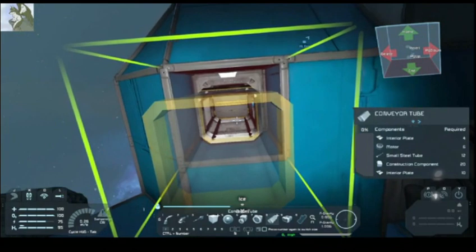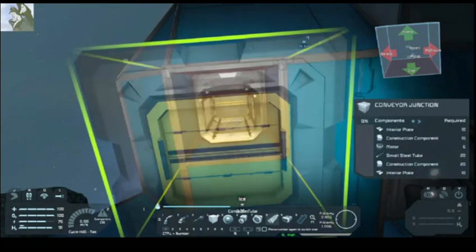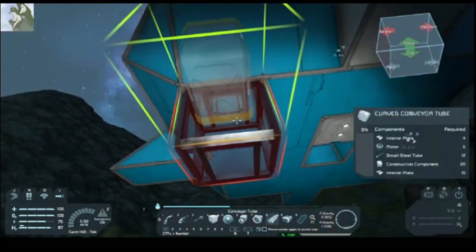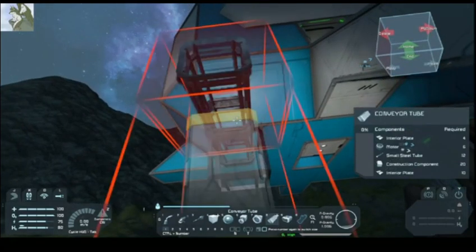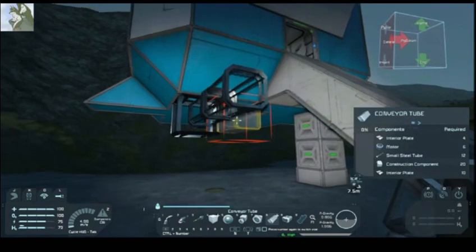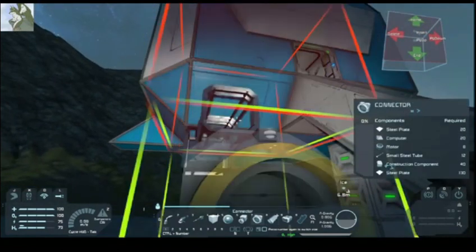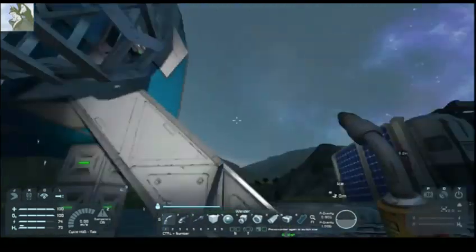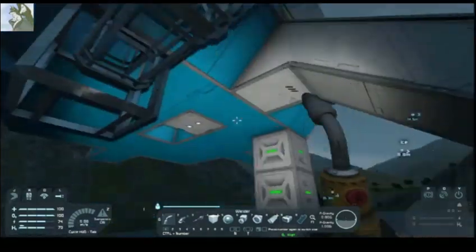So we'll come down 1. I'm going to do the conveyor junction in case I wanted to do that. And we'll do another straight there. Another straight there. Yeah. 1 will stop flying. We'll do a connector right here at the end. This will allow me to basically dock up and unload what I've gathered.